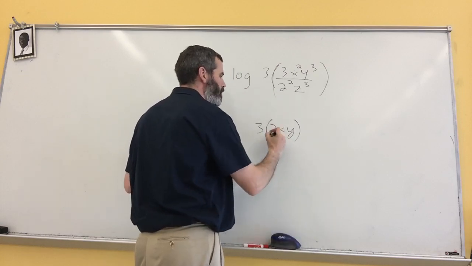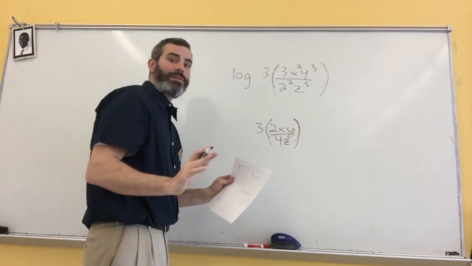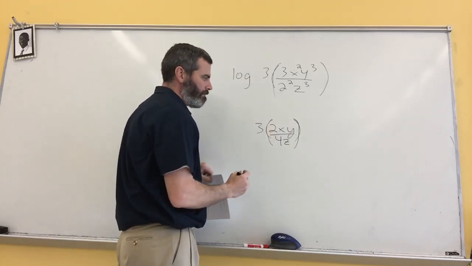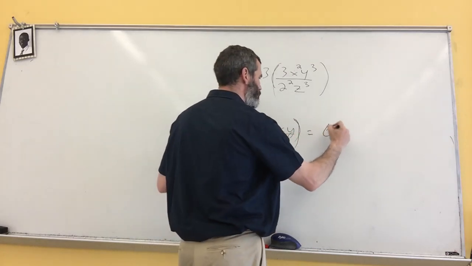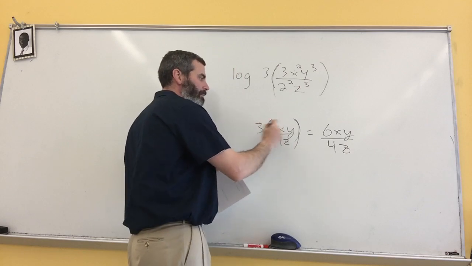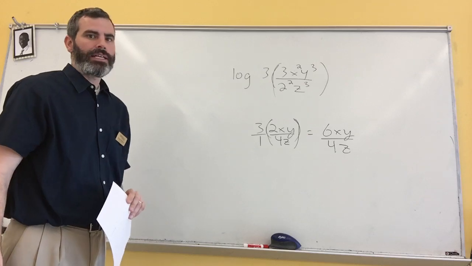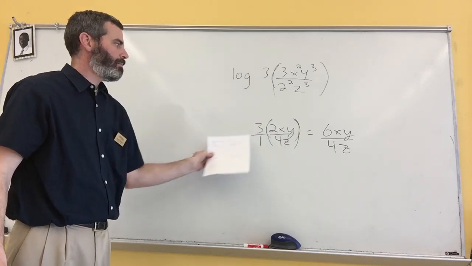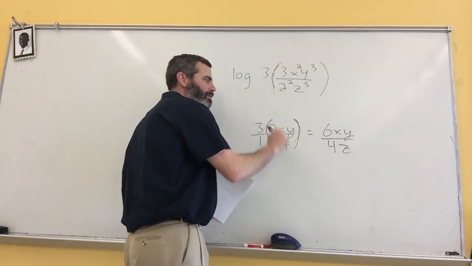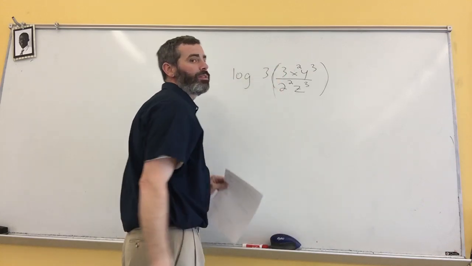If I throw a 4z on the bottom, that confuses some of you guys. Okay? But it's really just this times this. All right? It's still, this equals 6xy over 4z. I'm still just multiplying the top here. If I do that, for some of you that makes it look a little bit cleaner. Okay, you see multiply numerator, multiply the denominator. But everybody knows how to do this problem. There's nothing to it. But when you see something like this, you just get a little bit confused.